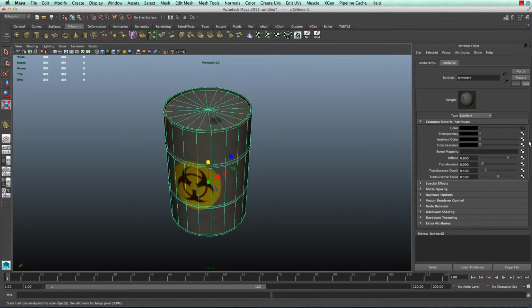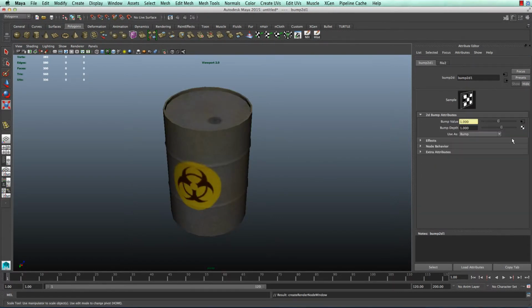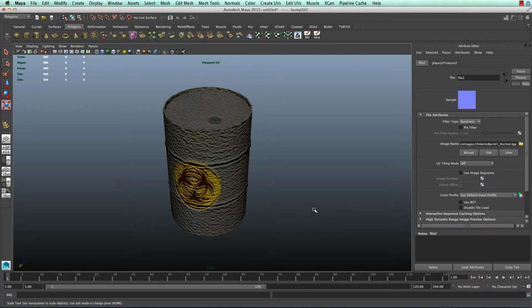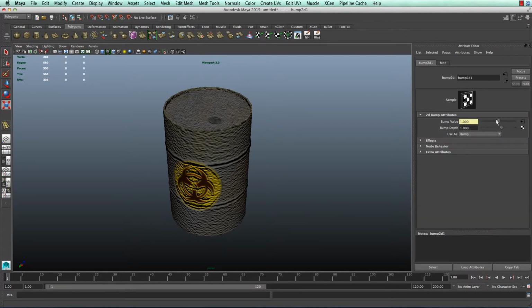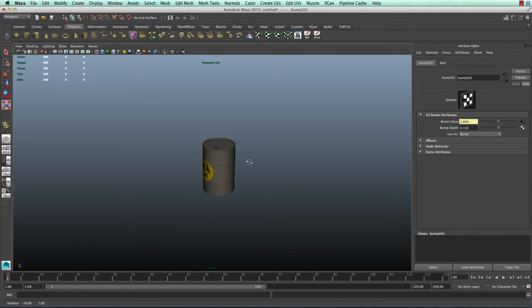Going to go to material attributes. I'm going to take bump map, and I'm going to take normal and apply it to it. I'm just going to go back and put this bump map a bit lower. So it's looking a bit more like a barrel.